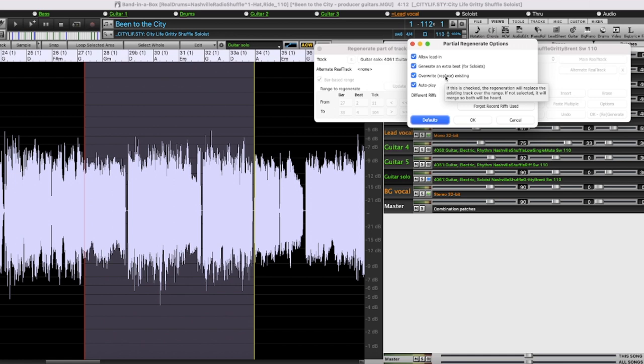There wouldn't be a lot of use for that, but there might be some instances where you might want to do that. And autoplay, that's already selected there. And you'll notice that every time I press OK regenerate, it starts playback right away, which I definitely want.